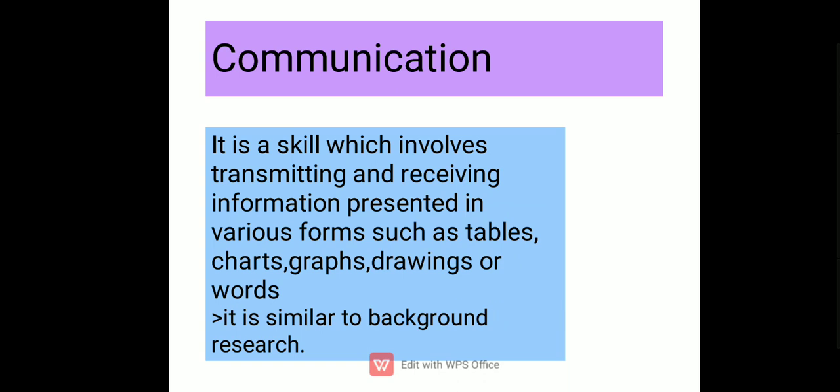So the next step is communication. It is a skill which involves transmitting and receiving information presented in various forms such as tables, charts, graphs, drawings, or words. It is similar to background research. I have told you before that gathering data on the relevant topic, on the relevant observation, comes under the heading of communication, right?